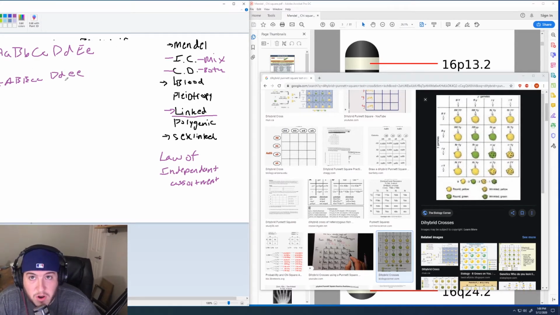Now, if you want to draw out a giant Punnett square, you're more than welcome to. I don't want to do that. So what you can do is just do individual Punnett squares for these traits. So let's say these are our parents, and let's say we want to know what's the probability that we're going to have a kid that is simultaneously dominant for the B trait and recessive for the E trait. Okay, well, we can just go through there and be like, all right, well, for the B trait, this parent is heterozygous. This parent is homozygous dominant.